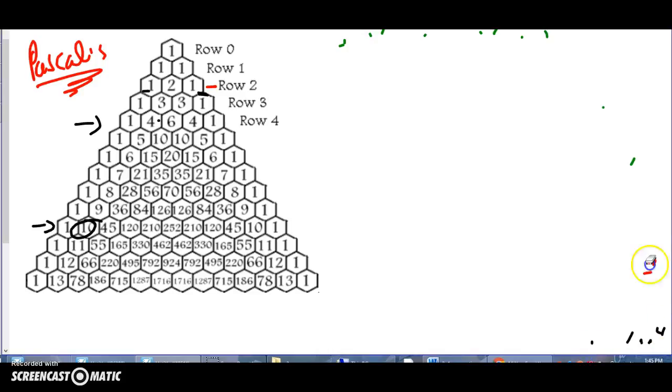Things get a little more difficult when x and, now that's nice with x and y, but we're not going to leave you with x and y. Things get a little more difficult when we don't have x and y, when we have things like this. So instead of a and b or x and y, I may go with something like 2x plus 1, all to the power of, I'm going to keep it simple, but let's say 4. Okay, so I don't want to do too much work here. So let's go to 4.